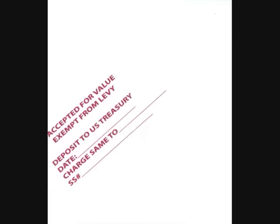Since the judgment's already been made, you can do it one of several ways. In this case, if you have reams of paper, then I wouldn't do an accepted for value on all of them. I would look for the one page that I would need to accept and turn into a money order, one that has an amount preferably, but if not, again, you can write in your own. I would also write to the company themselves and say, I have this judgment against you. I want to settle it as soon as I possibly can. Please let me know what the current balance is on that debt, and it will be taken care of ASAP. And once they send you a letter, you can do accepted for value for that, because then I'll have the name, the account number, all the pertinent information for the IRS to make sure it's taken care of.